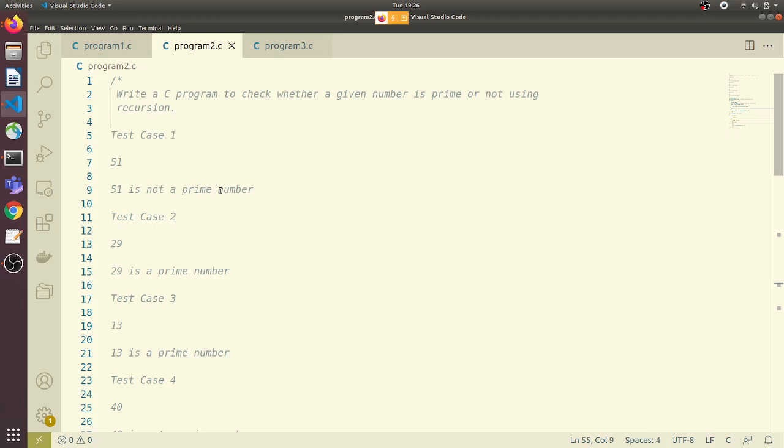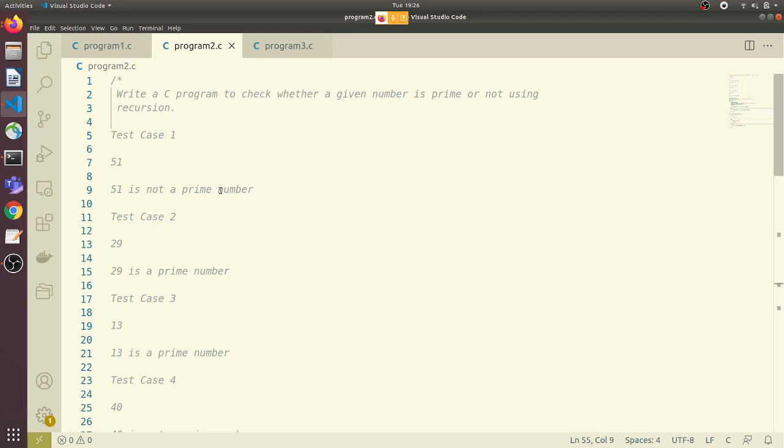Now how to do this using recursion? We'll be incrementing the i value and checking the condition n percentage i equals 0.